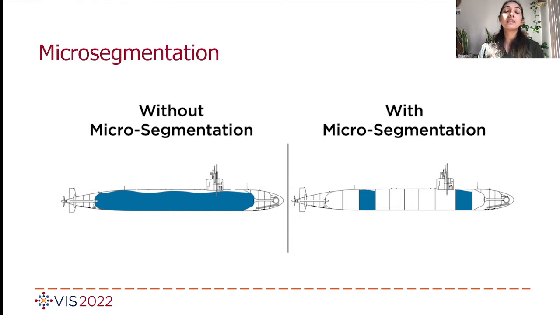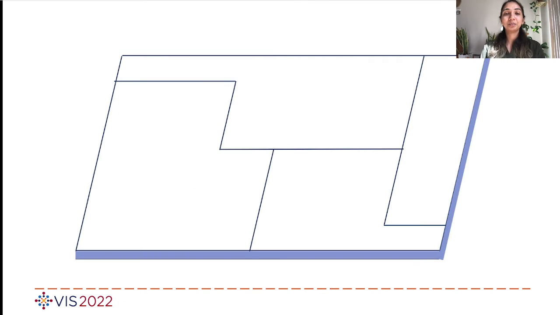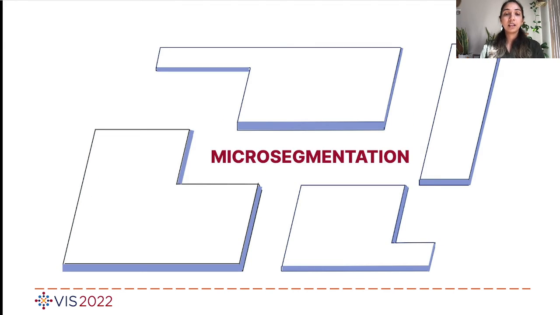We can think of it as a submarine using a compartmentalized structure. If there is a breach, it will remain contained to a single compartment where it occurred. Thanks to the segmentation of the vessel, the submarine does not sink. In the context of our IT environments, microsegmentation breaks data centers and cloud environments into smaller segments.